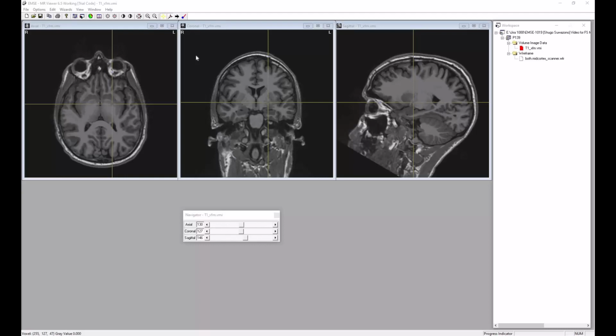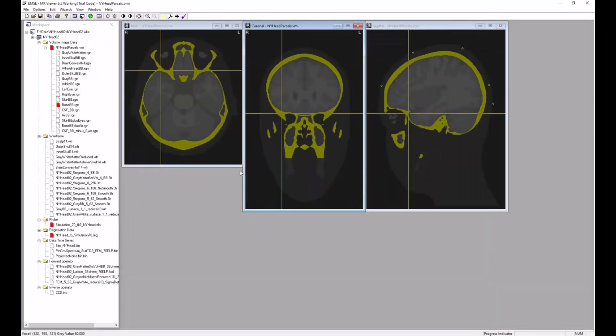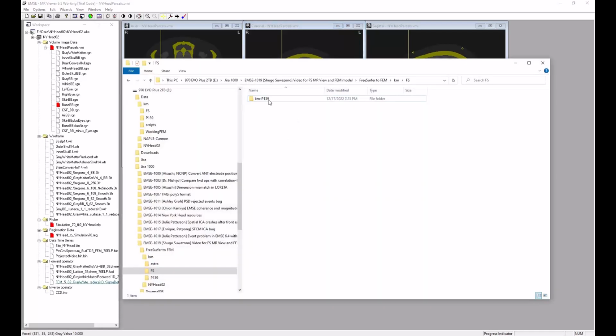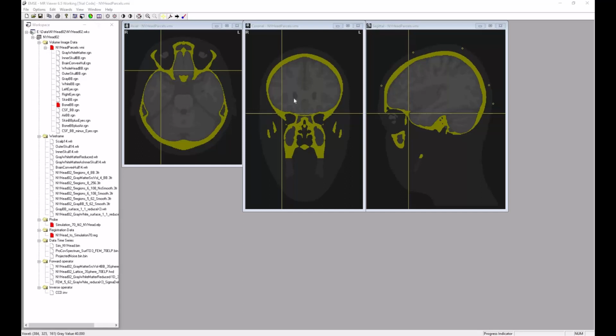What we're doing here is, here's another instance of MR Viewer. This is the New York head resource, which, as you see, I included here, and the next script is going to use that. Just to show you that the New York head has a nice skull because they merged a CT and some participant that they had into the MNI space average head.